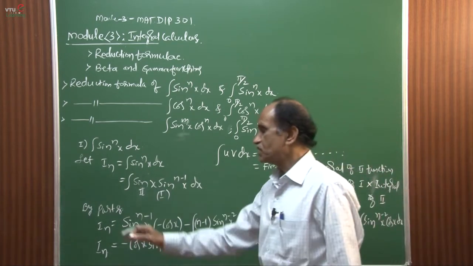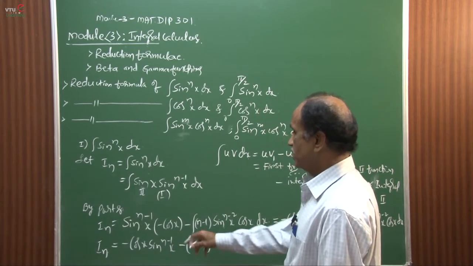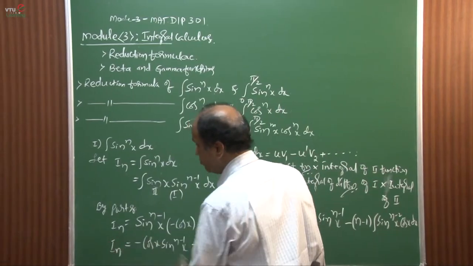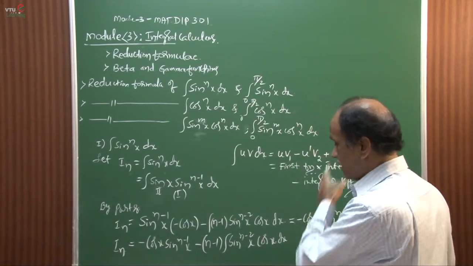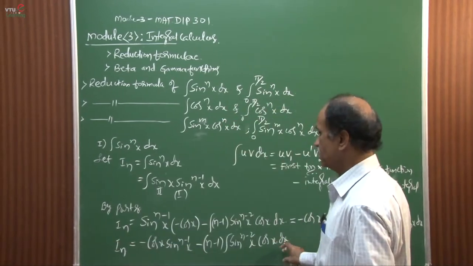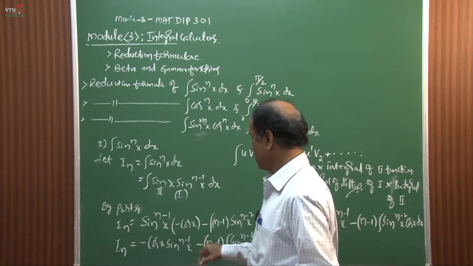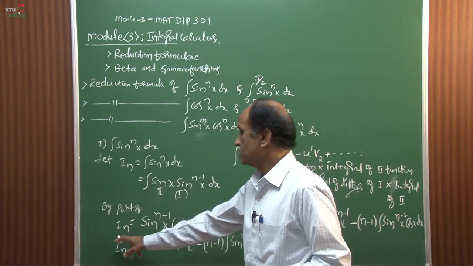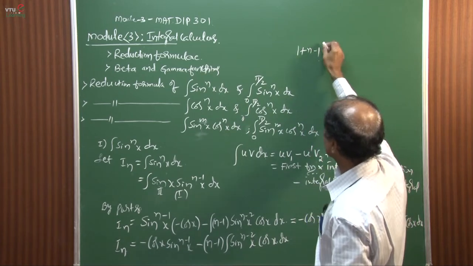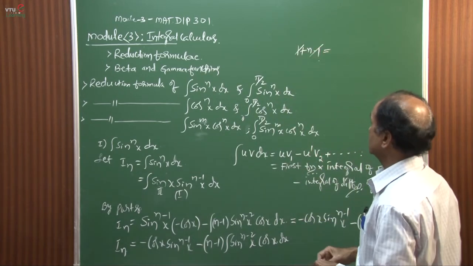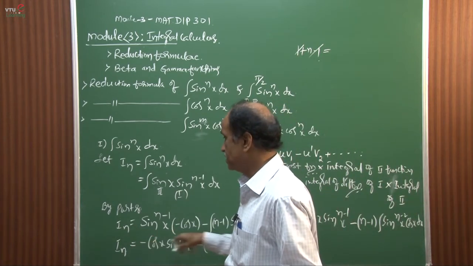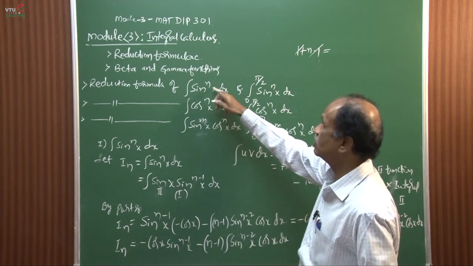Now you can transpose this term to the left side, then In will become once again In in this case, and you can make a combination by taking the common factor, and then you can write In and combination of this. So what happens in that case, In will be multiplied by n minus 1, that is 1 plus of n minus 1. 1 plus of n minus 1 means that becomes n only. So like this, integration can be generalized and the reduction formula can be obtained without limits.